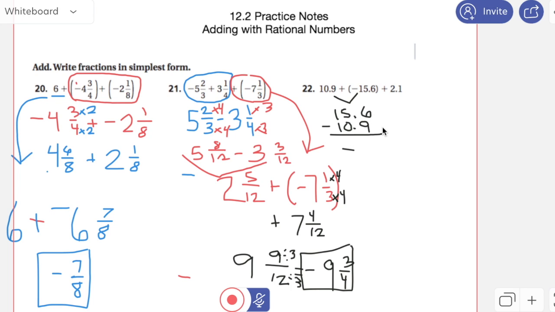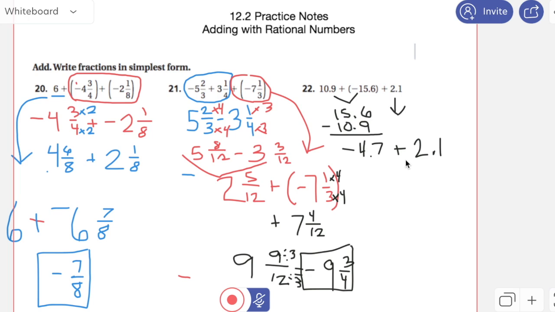And for these little parts, I know some of you might be wanting to use a calculator. I would just not, for the sake of this video. We're just going to go pretty quickly, but I encourage you for a lot of the times to use it. So this difference would be 4.7, but like I already pointed out, it's negative, so it's negative 4.7, and then I bring down the rest of what I have, plus 2.1.